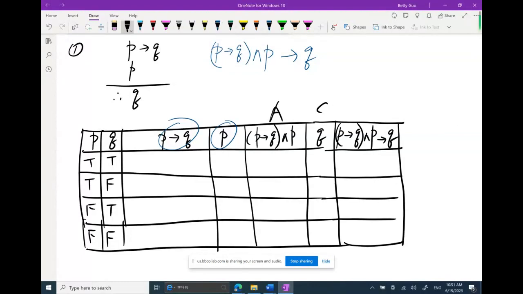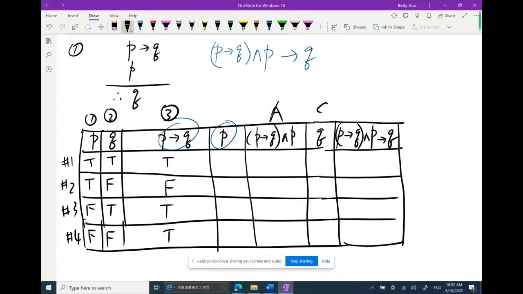For the conditional to be false, we need the antecedent true but the consequence false, right? So this is case 1, case 2, case 3, case 4.